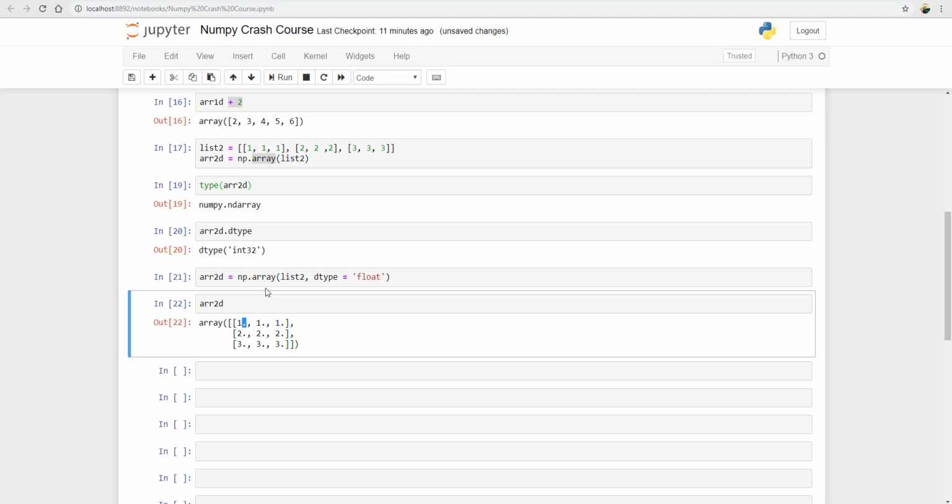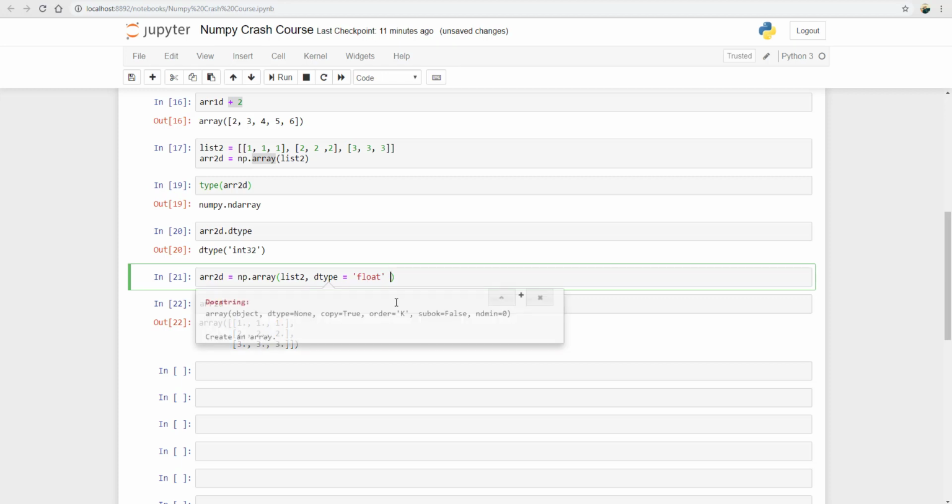Apart from that, one more thing I would like to tell you: if you place your cursor between the round parentheses and press shift and tab, you will get some suggestions. That is the documentation of any method in Python. This says that it takes the first input as an object, and the second input as the data type. If dtype is none by default, then it automatically uses the same data type as the object. Perfect.